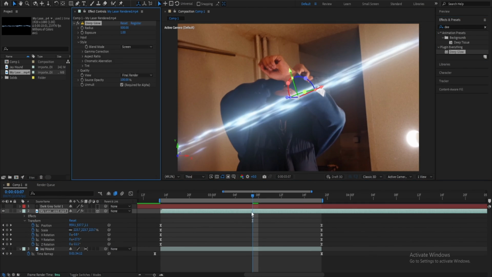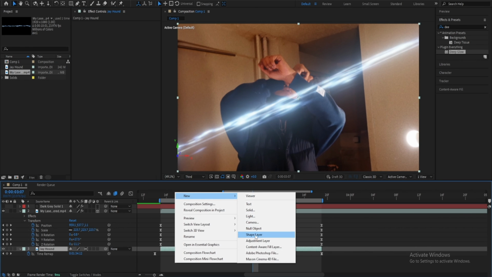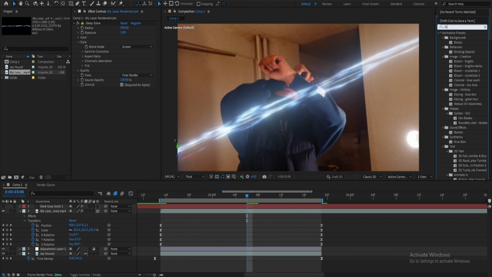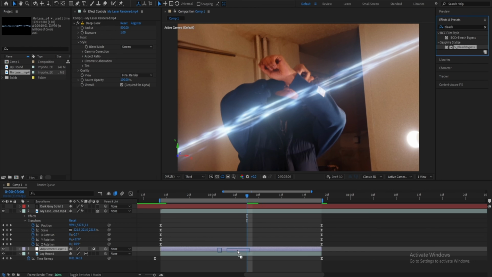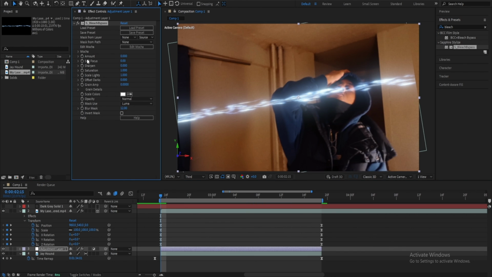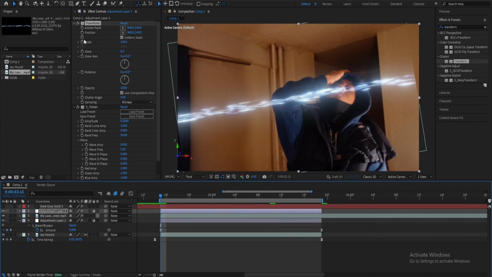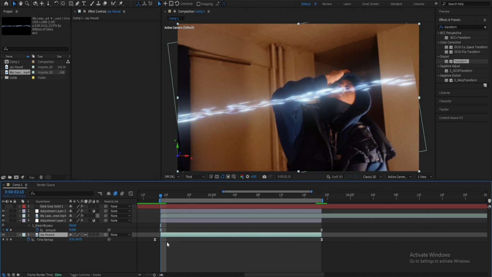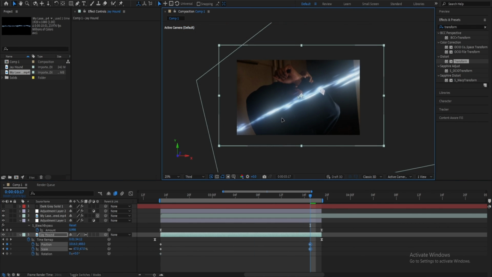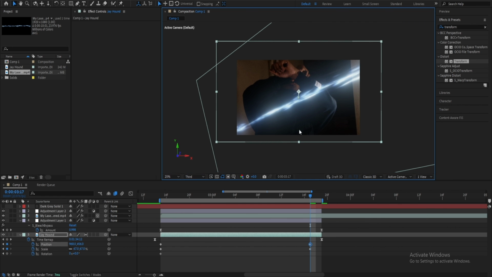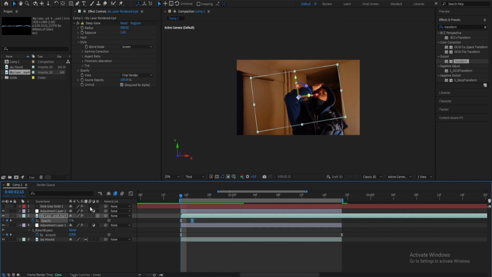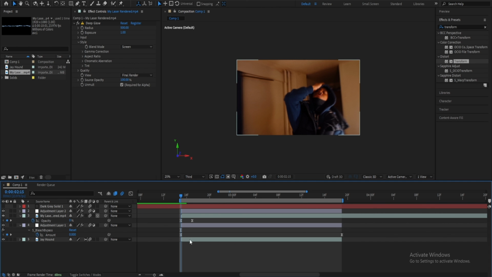I'm going to add deep glow, going to add an adjustment layer underneath the laser layer. I'm going to search for bleach bypass, click and drag to this adjustment layer. We're going to change this to 0, and all the way to the end, change it to 1000. With the transform, I'm just zooming in a little bit. And on the actual clip layer, we're going to add some pan crop. We're going to add position, scale, rotation at the end of it. Position it towards like this so you guys can actually see him. And then finally add motion blur. And this is the final clip.